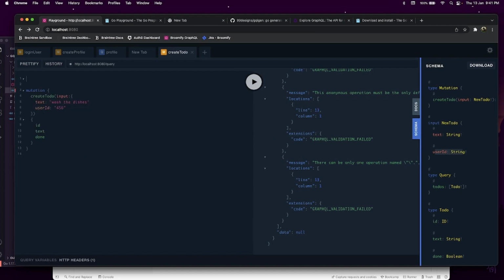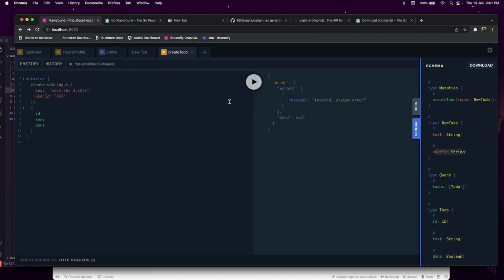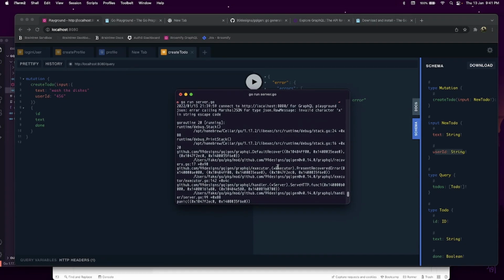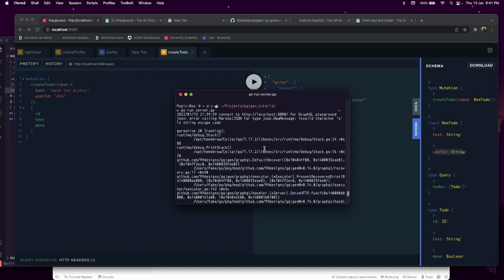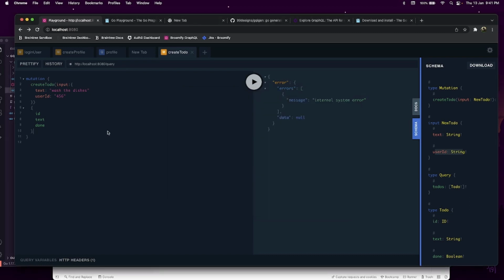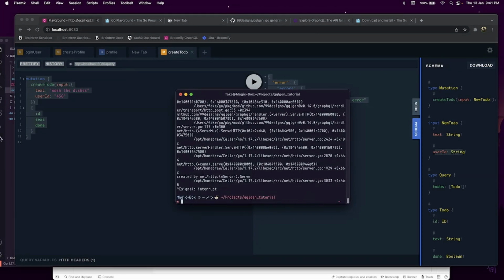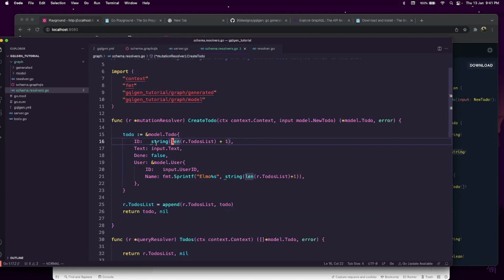Oh, right. So I have to get rid of this. If I run that again, internal system error. What's the problem here? Invalid character. I think that this does not work.